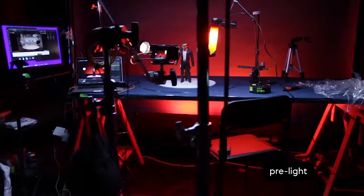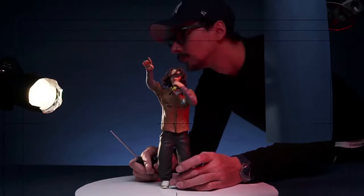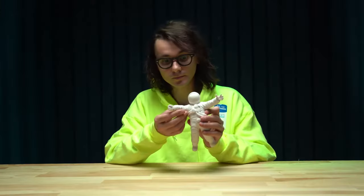Pre-light, installation of light scenery, calibration of the motion control camera, rigging on animatic tasks — all must competently fix the fragile Plasticine character, not breaking it and not limiting its plot actions. And finally, directly shooting the animation. In a second of animation there are 24 frames and accordingly a minimum of 24 touches to the character.